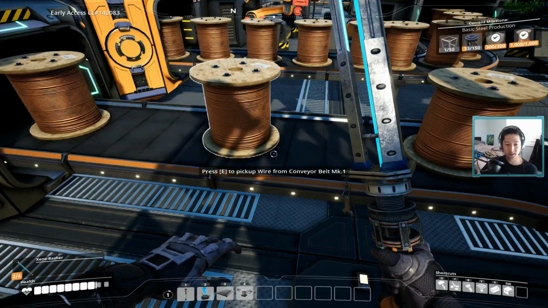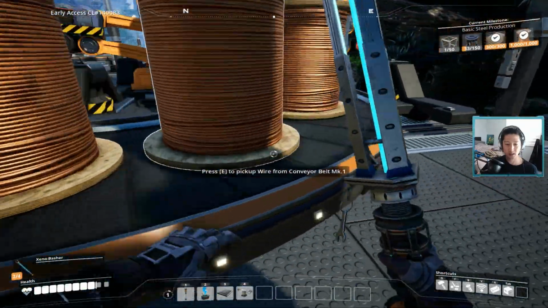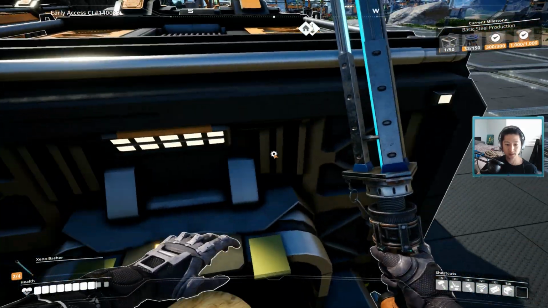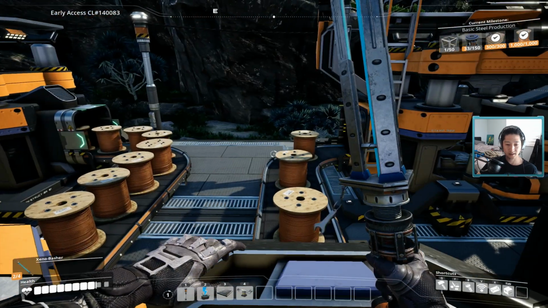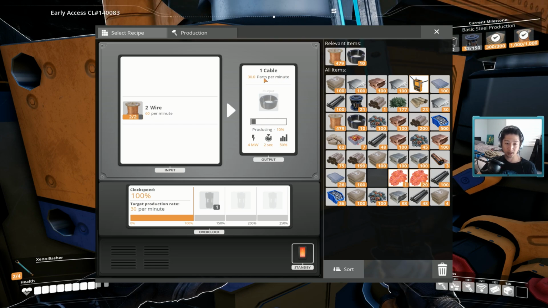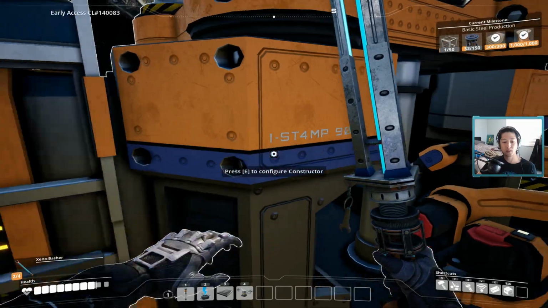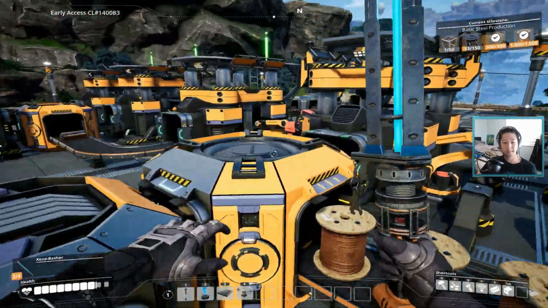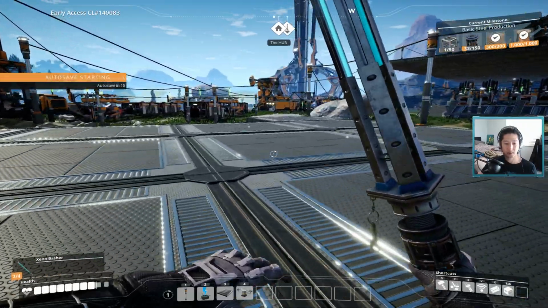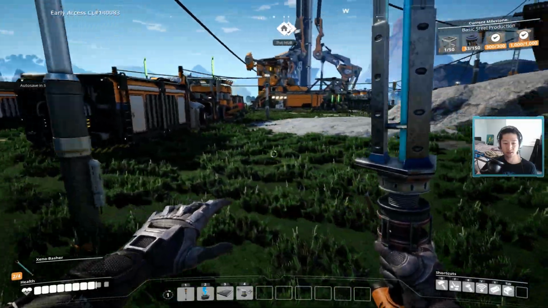So if we change this belt to an MK2, it can pull 60, but as long as this box is here, the production of this constructor is only gonna be halved. So instead of 30 cables per minute, we're using 60 wires per minute, it's only gonna be doing 30. But we can ramp things up to get it to 60 using some shards.